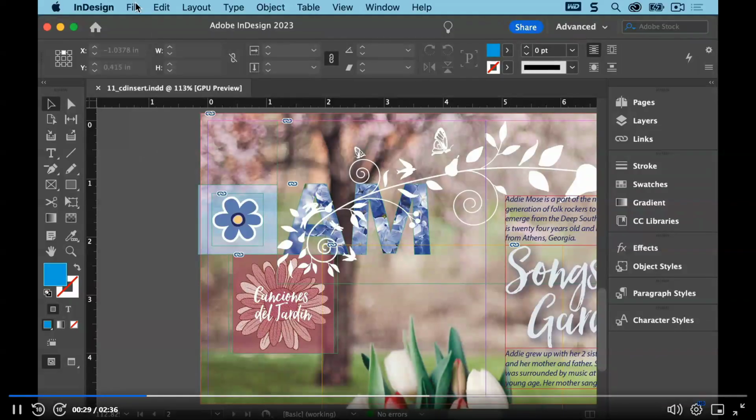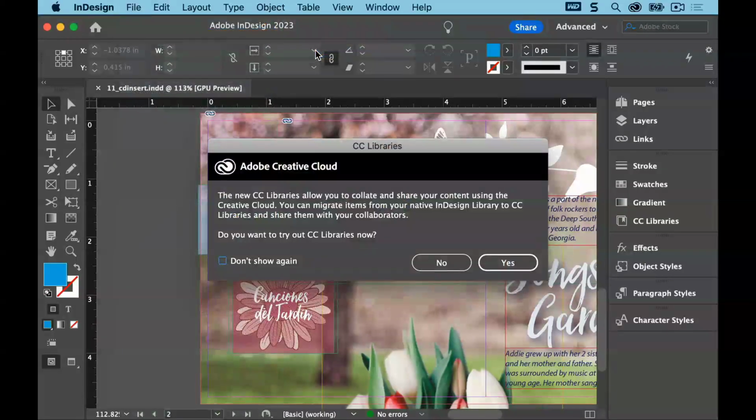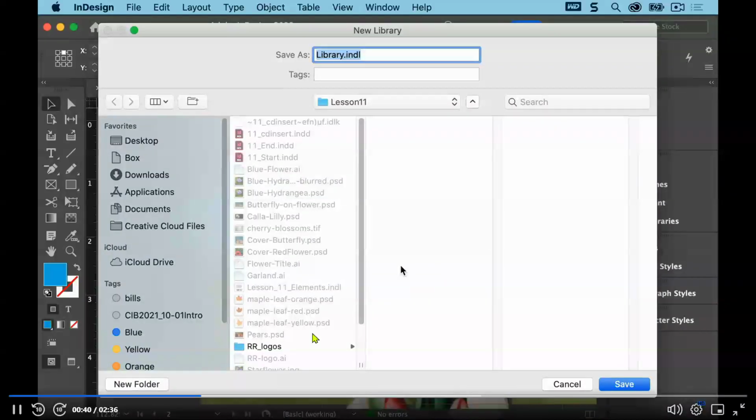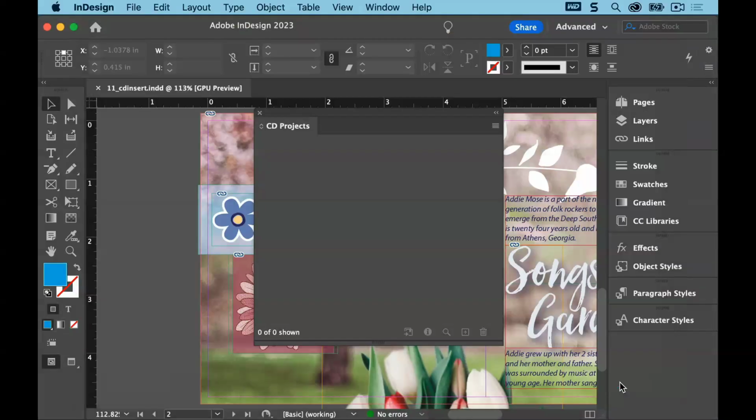Choose File, New, Library. If the CC Libraries alert appears asking whether you want to try out CC Libraries now, click No. Type CD Projects as the library file name. Navigate to the Lesson 11 folder and click Save.